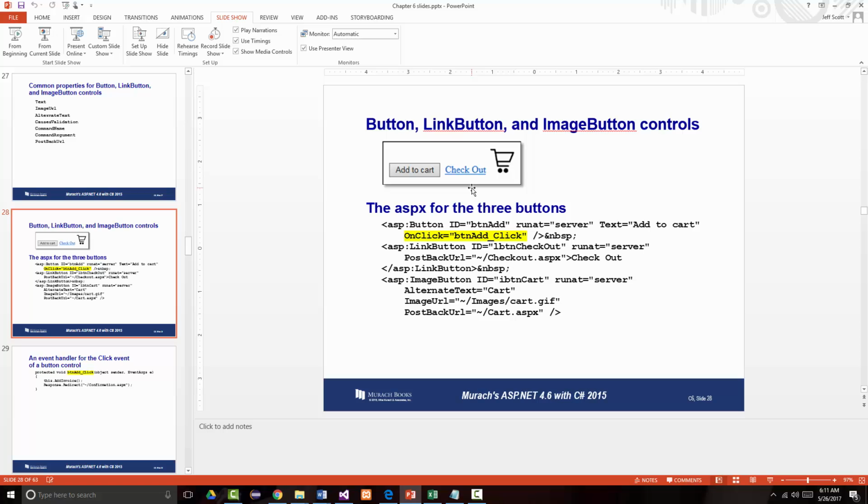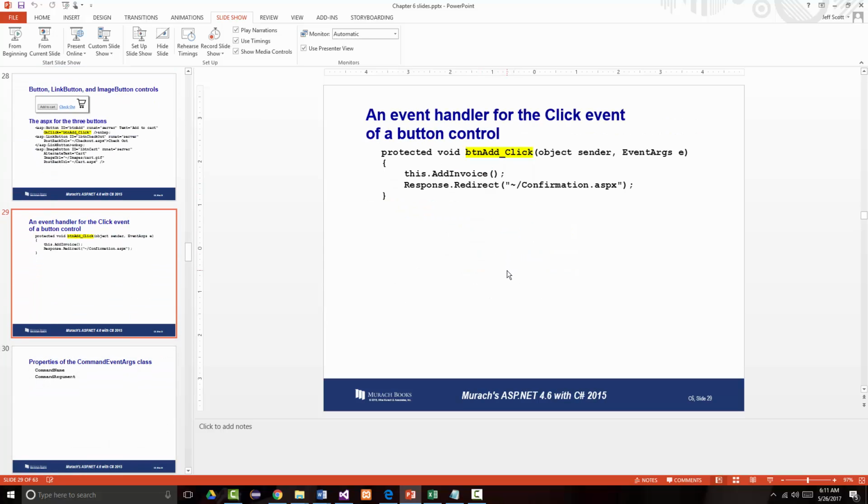It's very easy to muck up a form by putting too many images on it. It can make it very hard to maneuver your way around. All of these buttons are, for lack of better words, submit buttons.